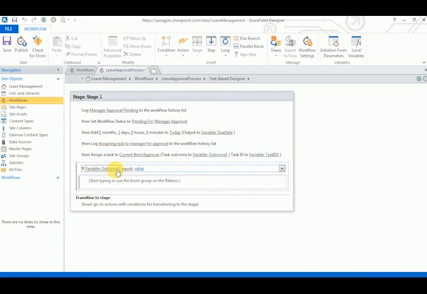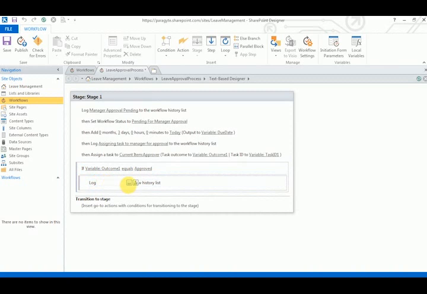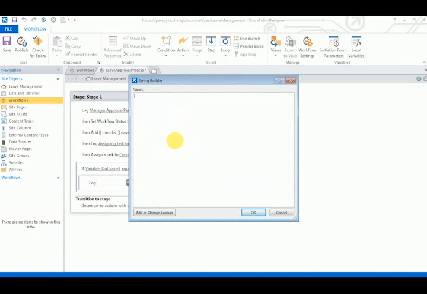Now if variable outcome is equal to approved, then we want to log again here. We'll add logging as leave request approved.